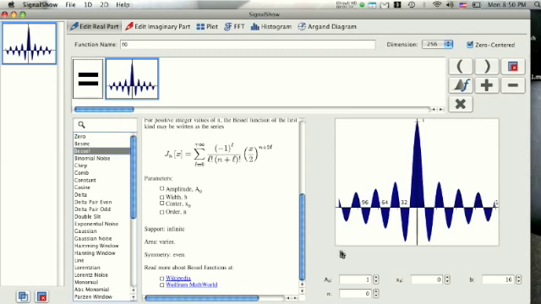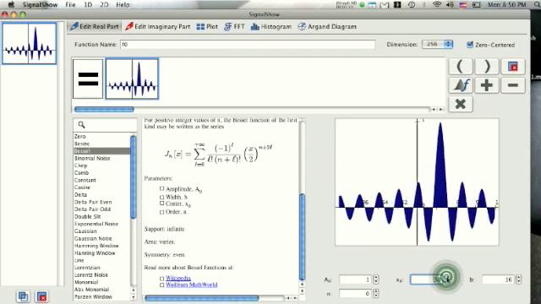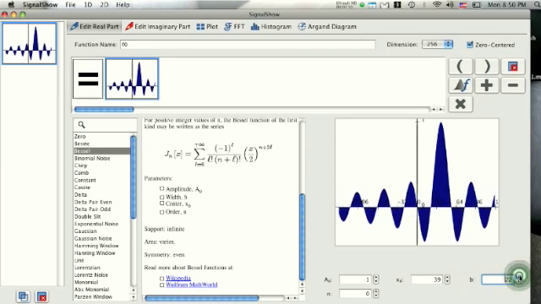Now let's look underneath the plot. We see parameter editors that correspond to each of these parameters. Here's a parameter editor for x sub 0, the center parameter. To edit this parameter, we can type a number into the box, so I'll type in 30, and we see that the center of the Bessel function shifts from 0 to 30. We can also use the arrows on the side of the editor to shift the function. Here I'm editing the width parameter b.